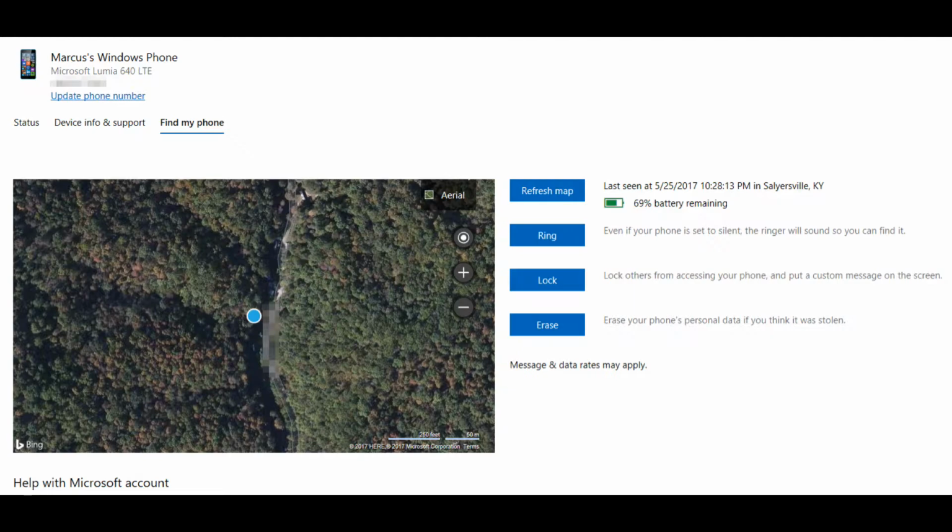You can also reset your phone. You can wipe all of your data remotely if it's powered on. You can ring your phone, so that if you've just laid it in the laundry on the couch in the living room and you don't remember that, you can actually just make it ring, which actually works even if it's on silent. So even if you've got it set to silent, if you use that feature of phone recovery on your online account, it will still make the phone ring to help you find it. So the location services give you the ability to regain physical control of your device in the event that it is lost or stolen.